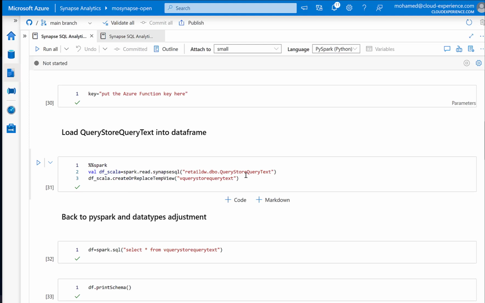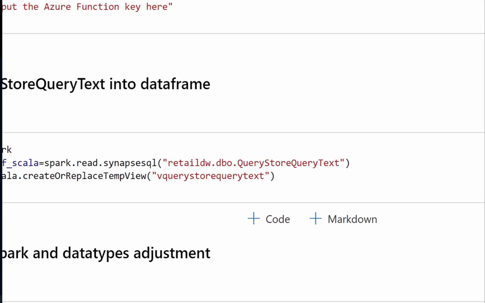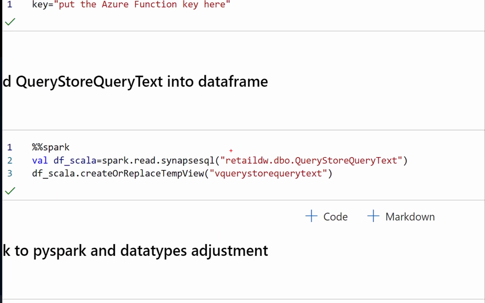And then this is the table that I have in my SQL pool. It's called Query Store, Query Text. This is a table that I made up. I'm loading the data from the Query Store using a pipeline into this table. You can load it in any table.